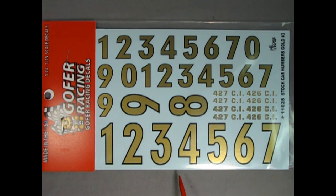Now, I was a little bit worried because this did not have a 428, but I was looking through some of the engine options for the Fords of this year, and the 427 was included as an option, so I think I will use that. Of course, the 426 being a Hemi can't be used, but other than that, these numbers should look great on the model. Big ones for the roof and smaller ones for the door.